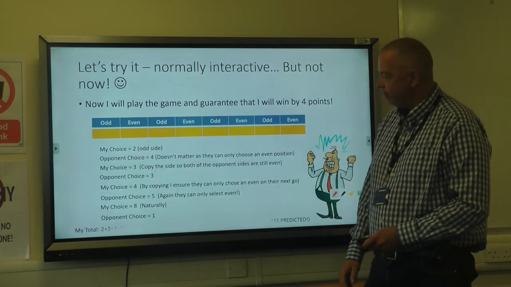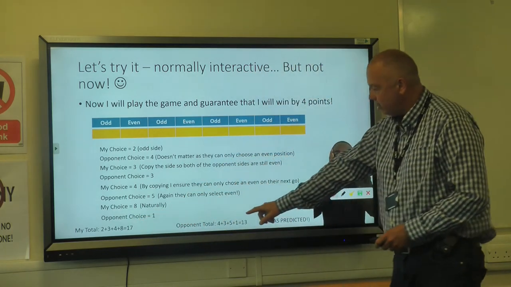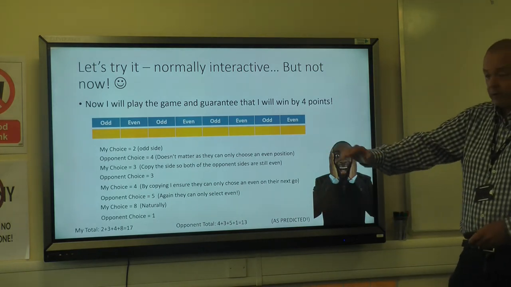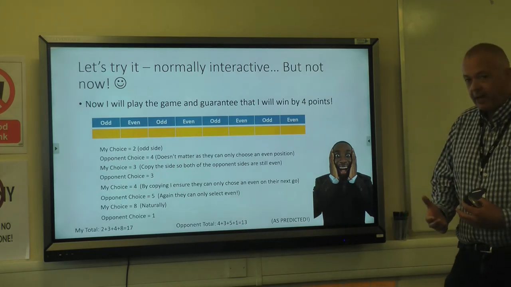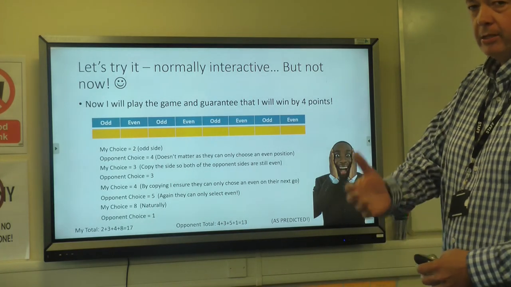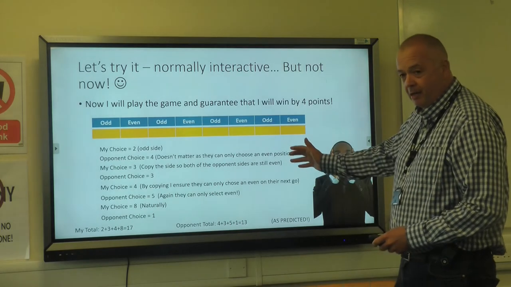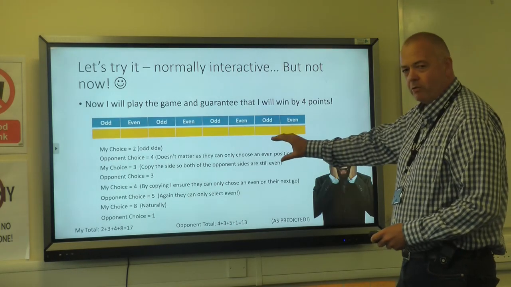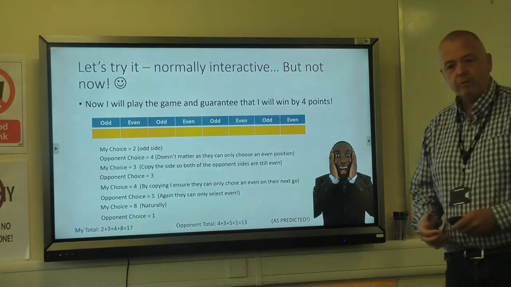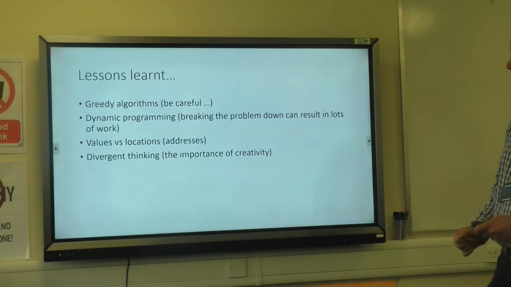And if we add up what they got, my total 2 plus 3 plus 4 plus 8 equals 17 as predicted. Their total, 4 plus 3 plus 5 plus 1 equals 13, as predicted. So not only did I win, but I also figured out what score they'd get before we even started. That's a seemingly impossible task. If you go right back to the start of this and think, well, how are we going to do this? Seemingly impossible. But using computer science and a bit of logical thinking, messing about, playing around with a few ideas, we can get to an algorithm which makes sense. And it's an algorithm which is really easy to follow. So, good plan. Hope you like it.